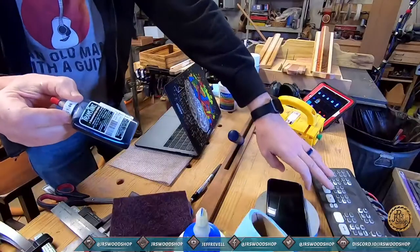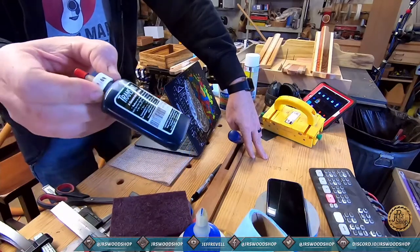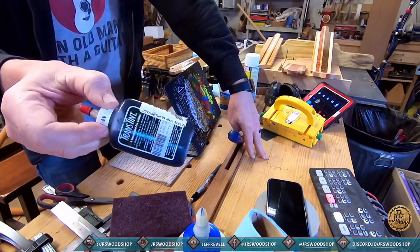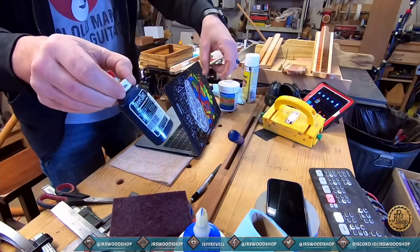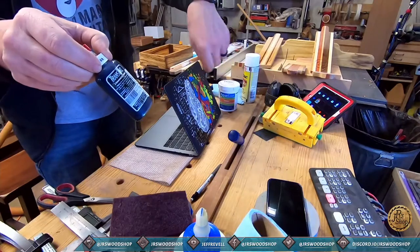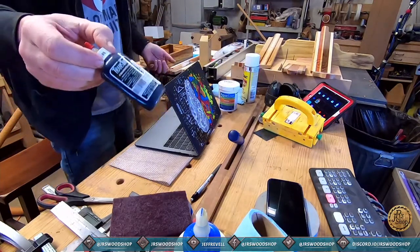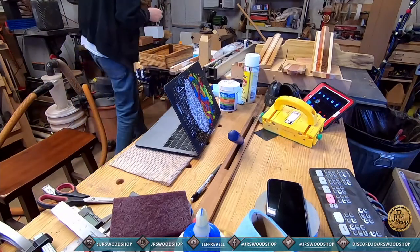And I thought, well, I could just do this in brown, that'd be okay, but nah, I really want black. I want this to be black on there, and that's what I had planned on. Basically all I had to do was mix my epoxy, drop some black into there, get it really mixed up well, and then suck it into a syringe and pour it into the letters. But no, I can't find my epoxy.